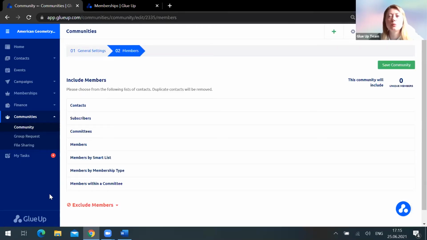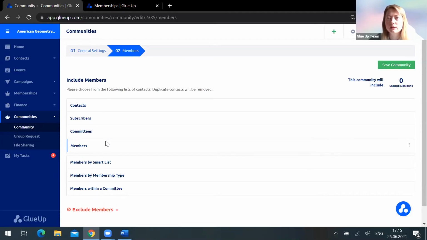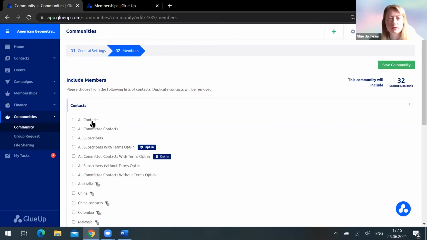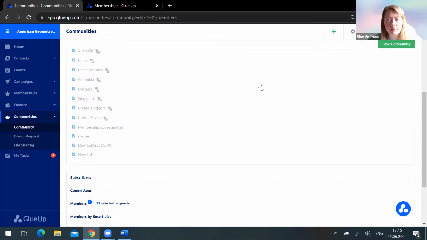The new feature that we've added here is the possibility to select not manually, but more like per default lists who would be part of the community. So let's say I can select active members. If I am selecting all contacts, I see here the unique number of recipients to this community.